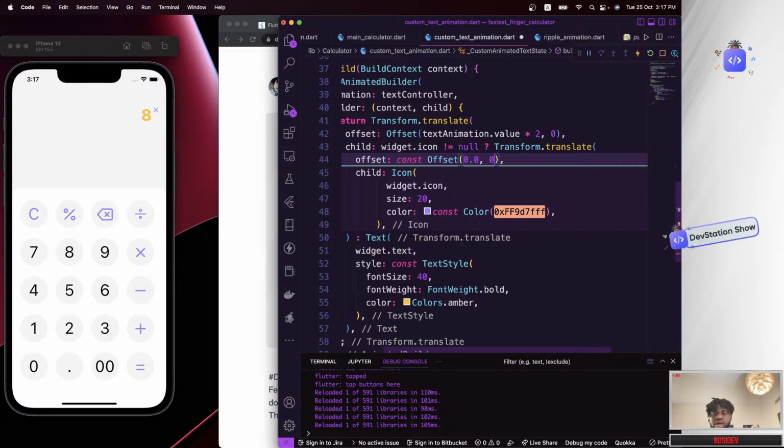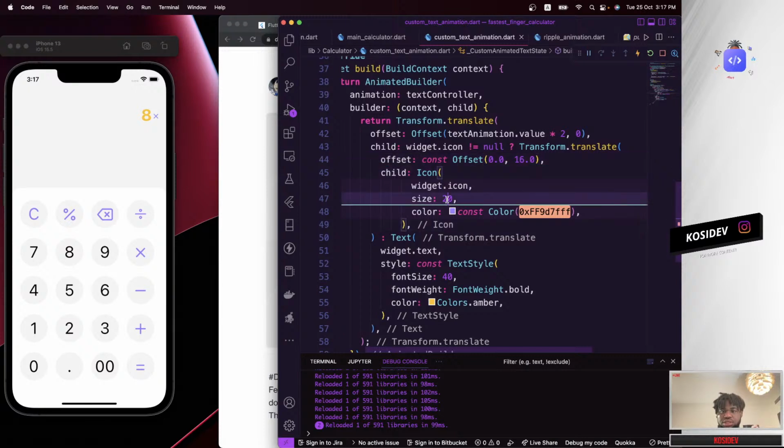On the y-axis, let's say we have 1. That will bring it down. So let's say we have 10.0. Okay, that's working. Let's push it down a bit more. Let's say we have 15.0. For the sign property, let's say we have 16. I think that's okay where we want it.